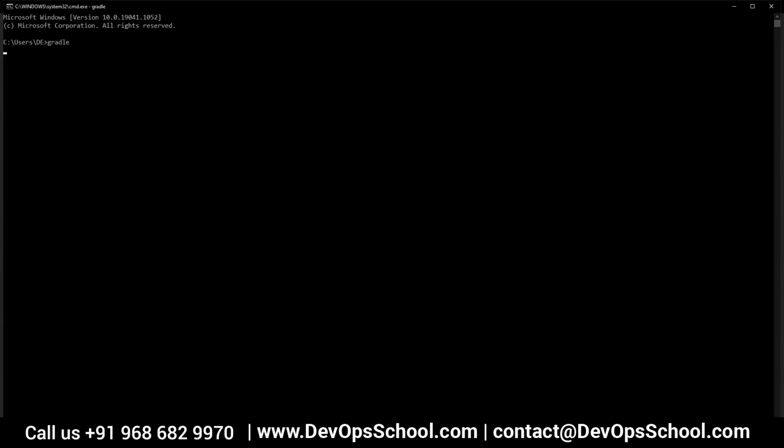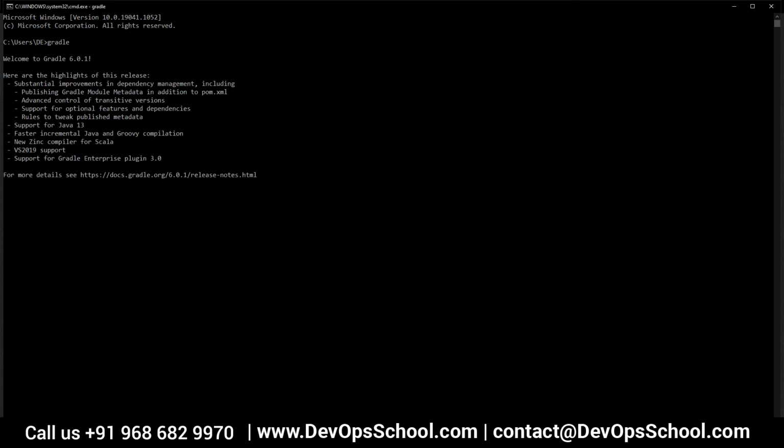So if I just go to my command line and I type Gradle, it should print some default output, and that means Gradle is already installed, right? So Gradle 6.0.1 is already installed, right?